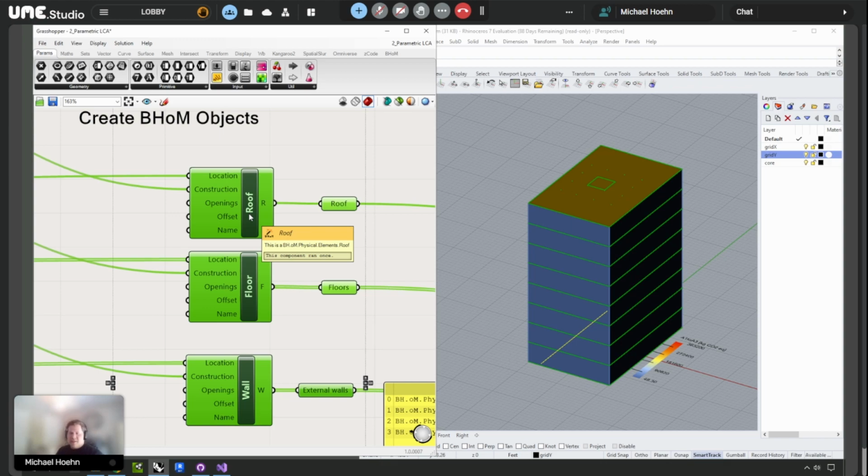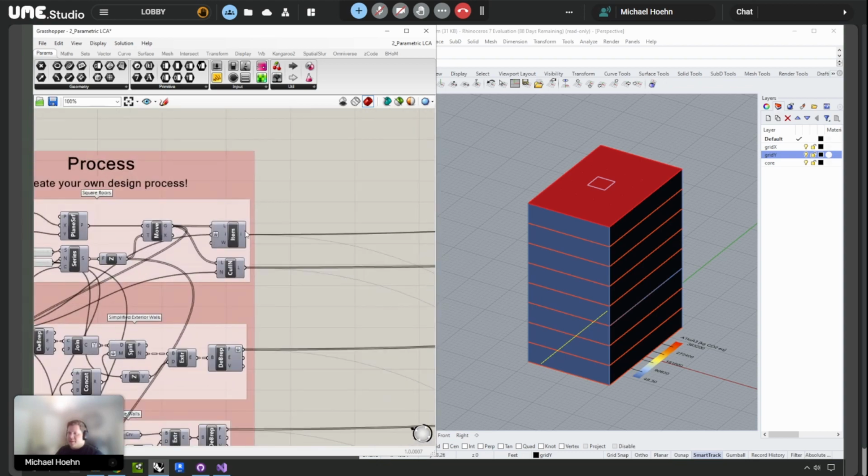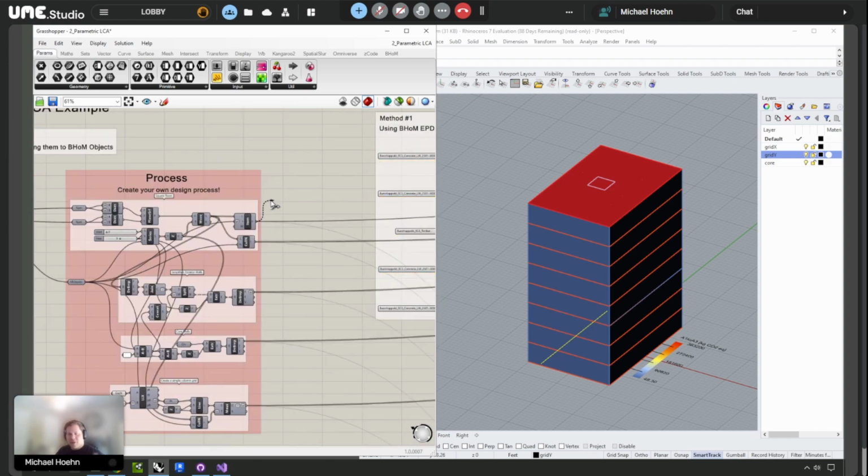That's the main thing. If I take the surface and plug that into the element in, it's going to error out because it wants the BOM object, the interoperable object, not the Grasshopper object. Does that make sense?